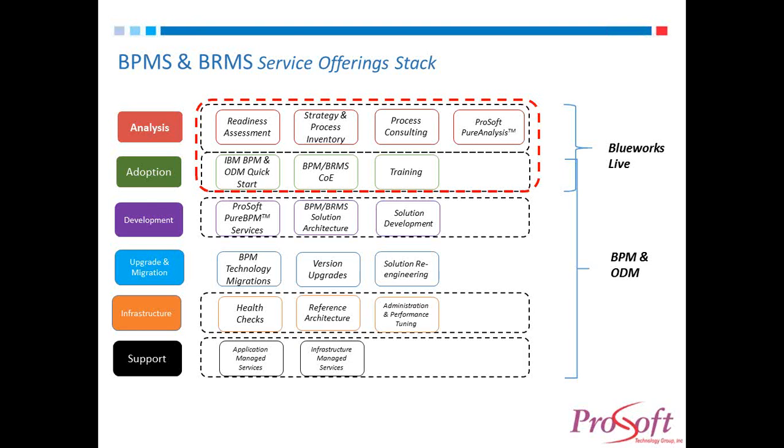And ProSoft has a methodology called ProSoft Pure Analysis, where we look at core business processes and we model the level 1 processes and look at improvement opportunities, and then filter that down to a set of level 1 processes that are of more interest for now, and then drill them down further, create the level 2 models, etc., in a time-boxed manner to just elaborate a way that you can start doing process discovery.